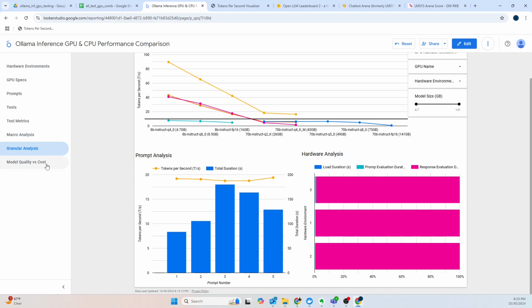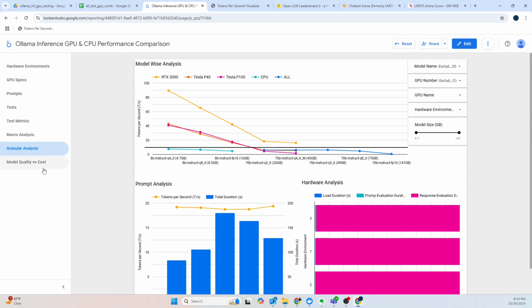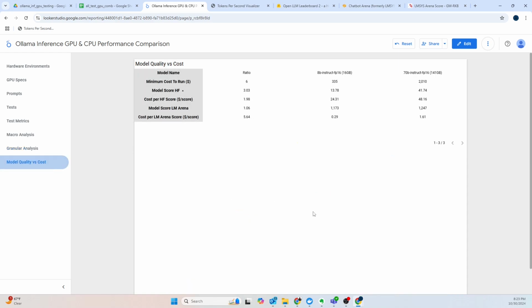All right. Last thing here, guys, is I wanted to do a model cost versus quality, or I guess quality versus cost, I should say. And like I said, I used two different publicly available metrics here to do this. I was trying to get a hard metric as to how good this model is, and then what you're paying for that goodness, basically.